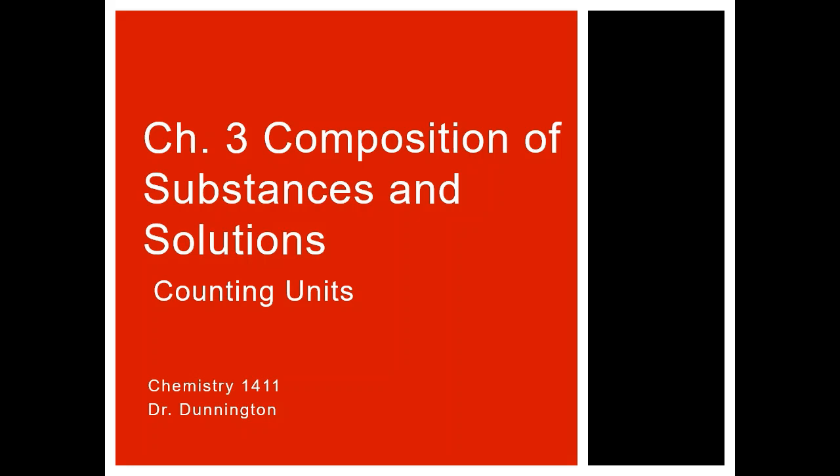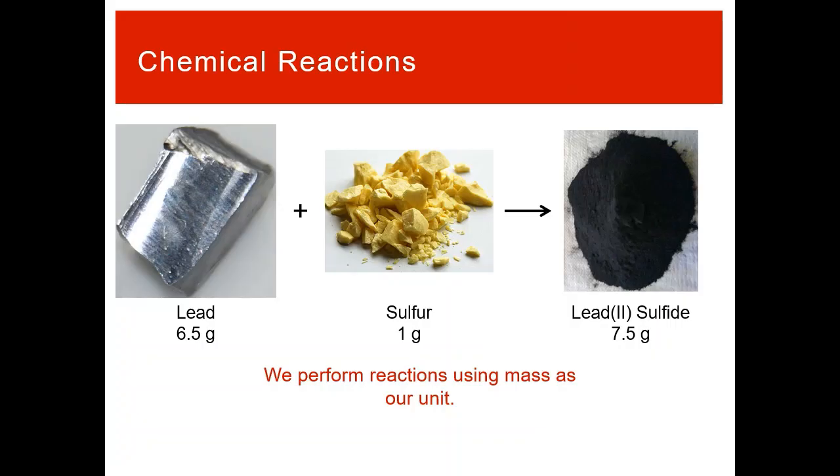Starting us off in chapter 3, we want to talk about counting units. Okay, so for chapter 3, we're going to start to move into talking about chemical reactions. It's really where we want to go. We've talked about all the language as to how we would measure these things, describe things. We want to start talking about some chemistry.